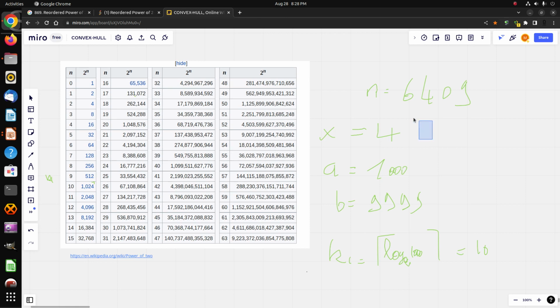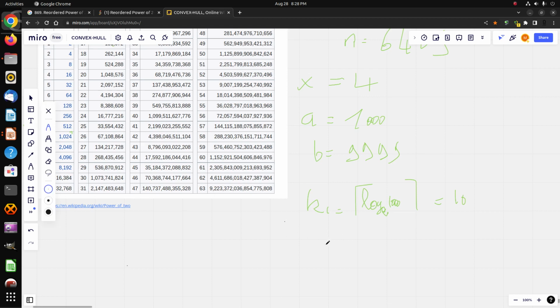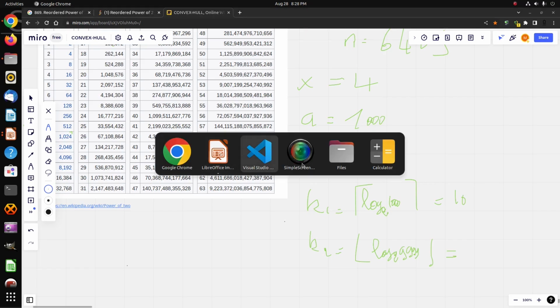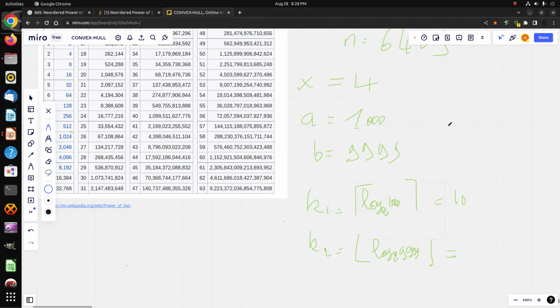For k2, k2 is equal to the floor of log base 2 of b, which is 9999, which is equal to 13.28, the floor is equal to 13.